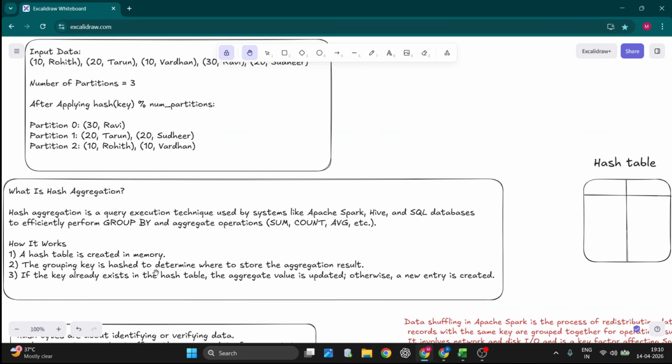Whatever the grouping key is, here male and female, it checks whether my particular key is already in the hash table.